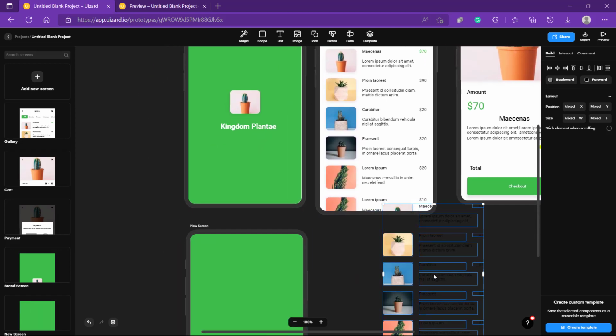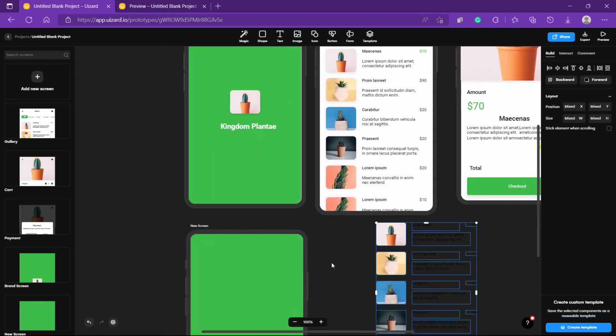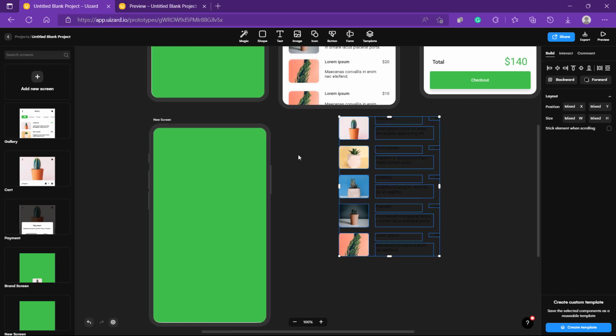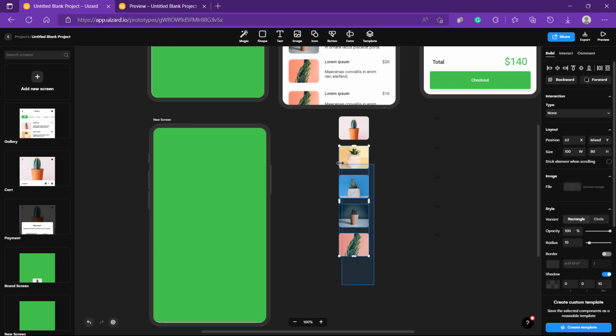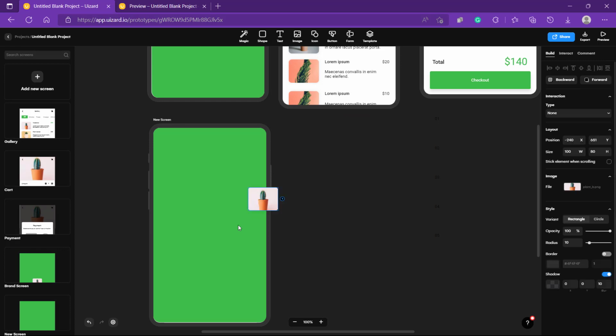We need only one of these images, so I can delete all of these. Then I'm going to select this one and bring it here, so it's centered.